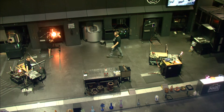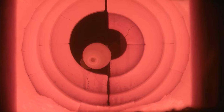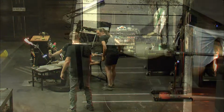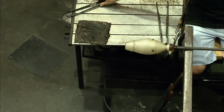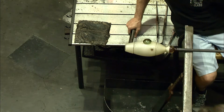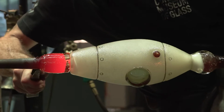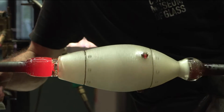Now, even though Helen is holding the piece, Chris is still what we call the gaffer, and that's the lead glassmaker. He's the person calling the shots. So while he's been working on that, of course, he trusts Helen to maintain the temperature here because of her experience and because of their years of working together. But he's also still watching just so that he can sync up the timing. So they do a little trade back and forth. She will deliver or bring the punty and Chris will stick this on. So he'll line this up, place it on, and he wants to make sure that these two pipes are running centered and true with one another.